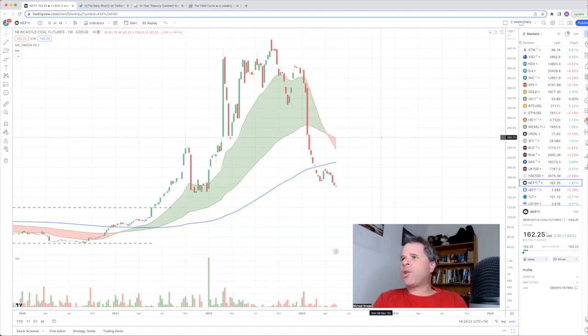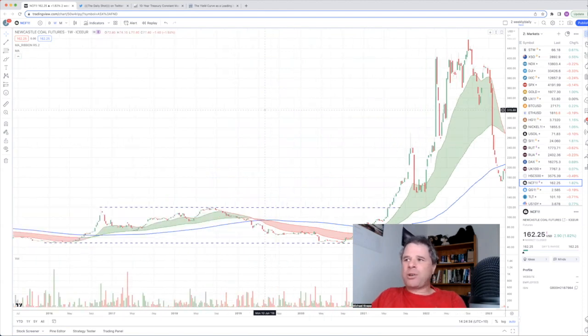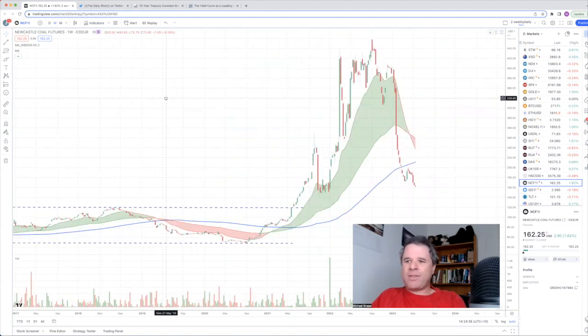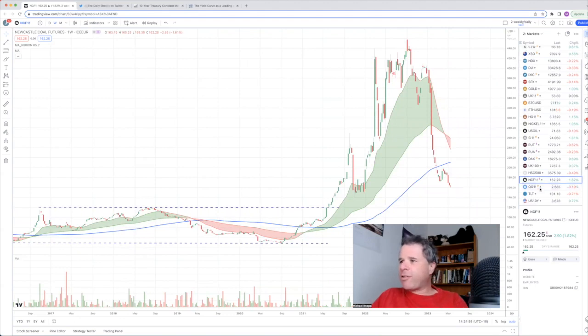In fact, it's gone down from $460 to $160, and more than likely, I think this will eventually fall through $120, because if you go back through history, coal prices have really struggled to get above $120, apart from what we've seen the last few years. And the very fact that we're going to see less and less dependency on coal in the future means there's going to be less and less coal mines approved, except if you're in Australia, where we're seeing a lot of coal mines being approved by idiot governments that have been elected. Enough of a rant there.